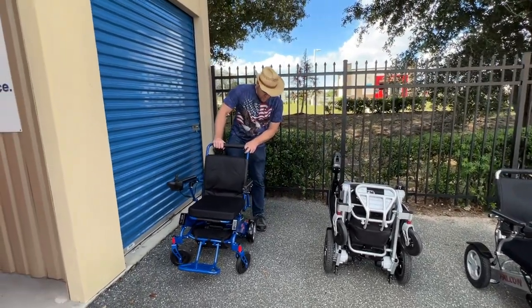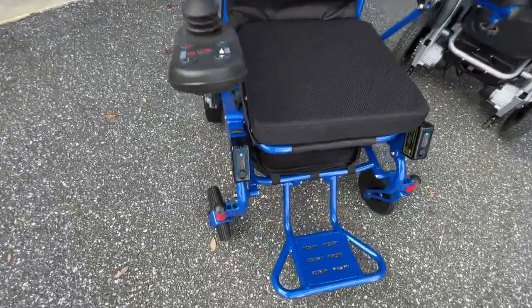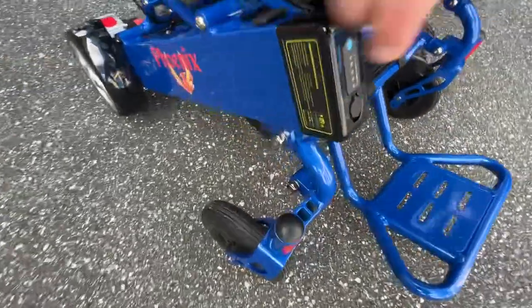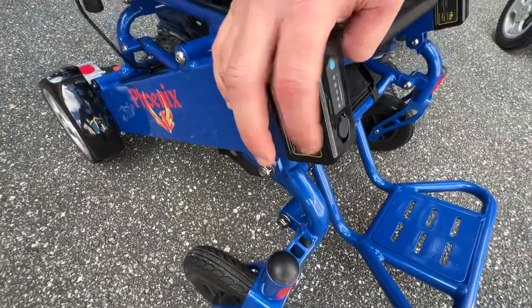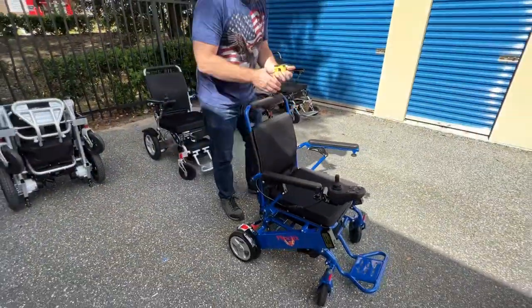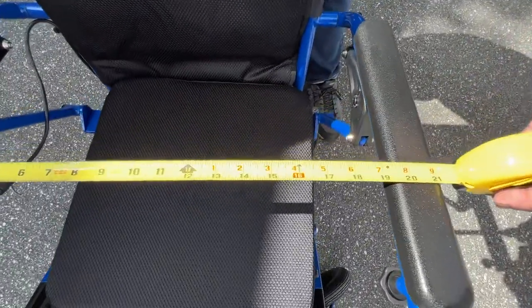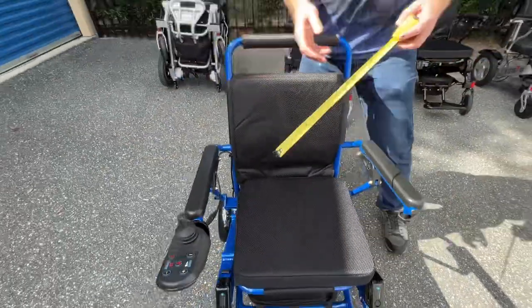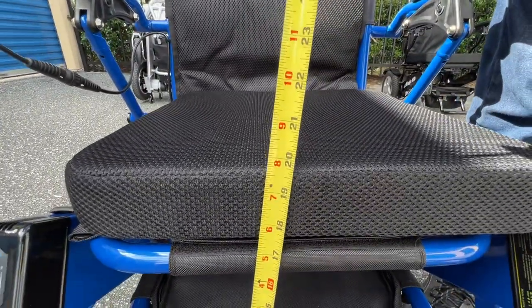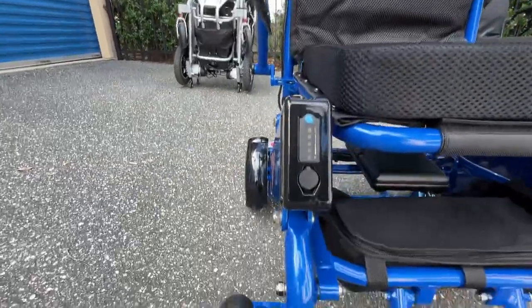Now the Phoenix — at this time we do not have a leg extension kit for the Phoenix, but it does work with the headrest and you can use an attendant controller bracket. The casters are set up for a leg extension kit, but the leg extension kits that work with the HD chairs run into the battery, which is an issue. Key measurements on the Phoenix: 19 and a half inches of space between the armrests, expandable with a spacer kit, and approximately 20 inches from the ground to the seat.